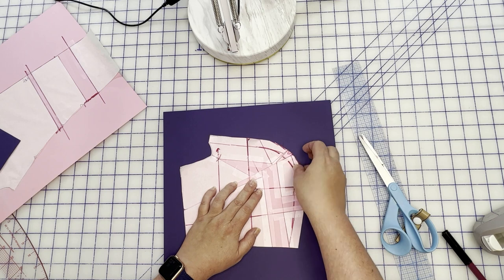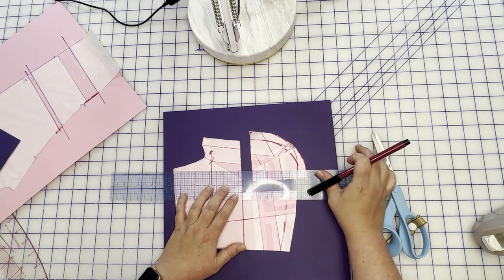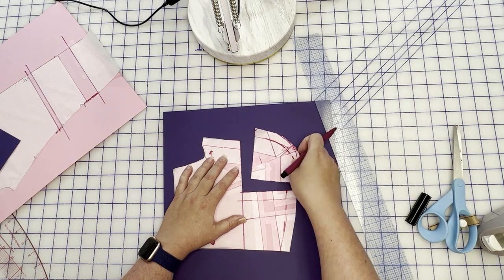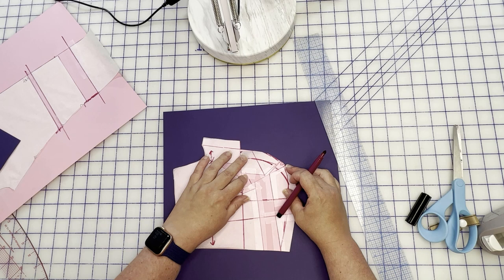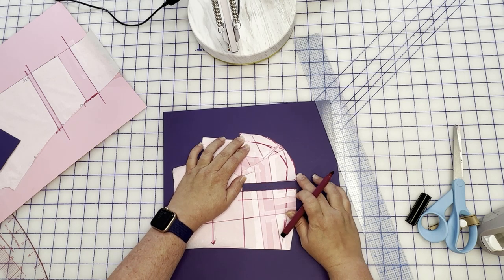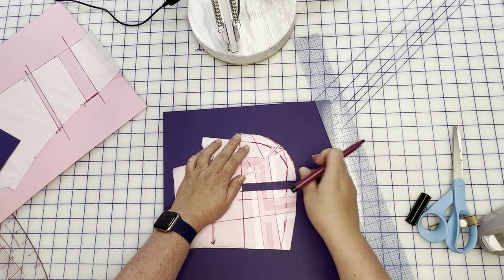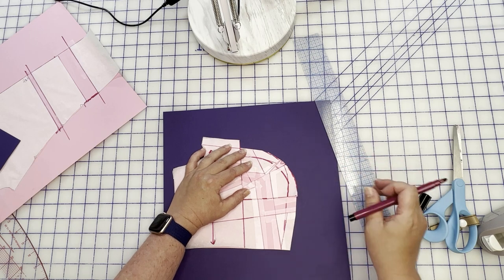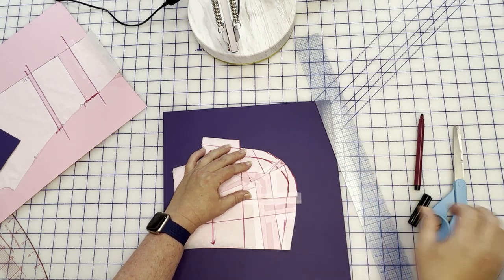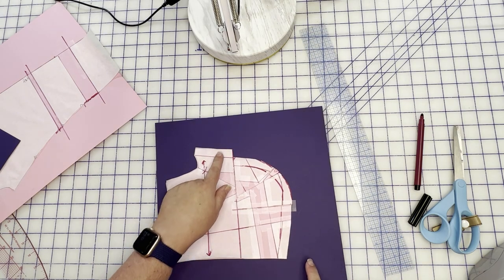Let's say you need to lower the apex of your dart half of an inch. I've cut this box completely out. Make a line half of an inch down and slide that section down like so. This could also be used if you are wanting to raise it — if it needed to go up half of an inch, it's the same thing, just raising instead of lowering. We're going to go with what most of us have to do, and that is lowering. We're lowering it down a half of an inch.